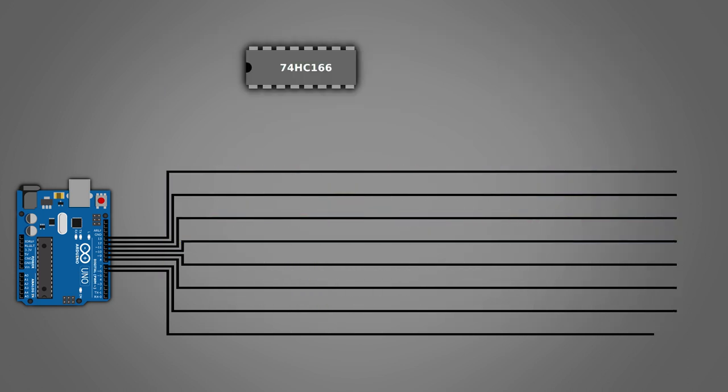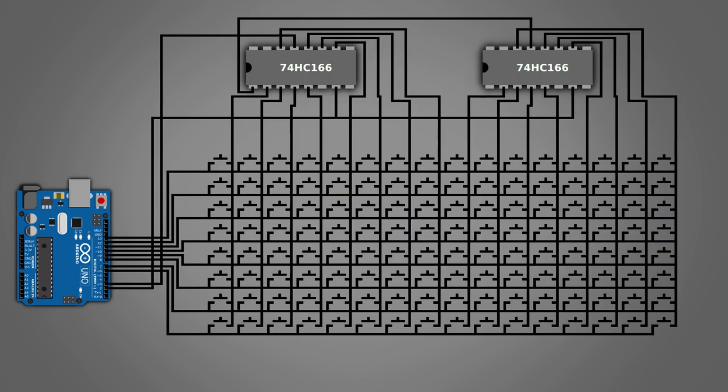Alternatively, you can use 74HC166 shift registers for the key matrix inputs and several Arduino pins for outputs. This configuration allows you to scan the key matrix either horizontally or vertically. You can set the first Arduino pin to high, then read each pin of the shift registers one by one, just like we did in the first example. Shift, read, etc. Then you set the first Arduino pin to low and the second pin to high, and repeat the process.